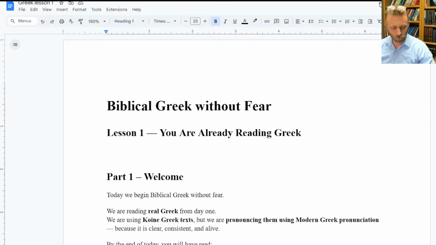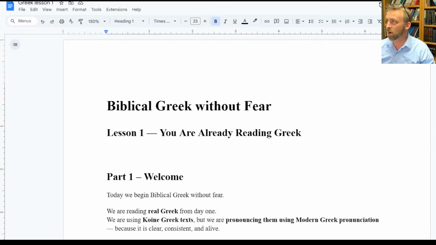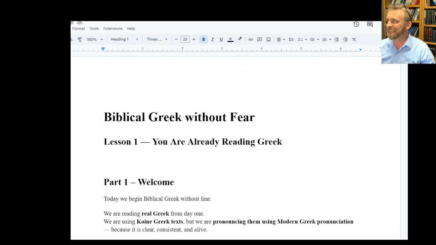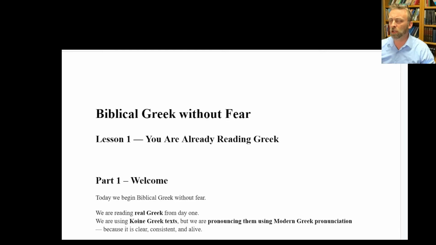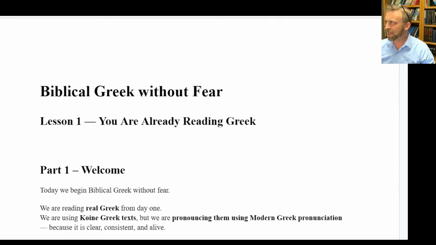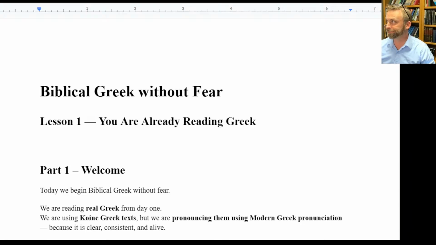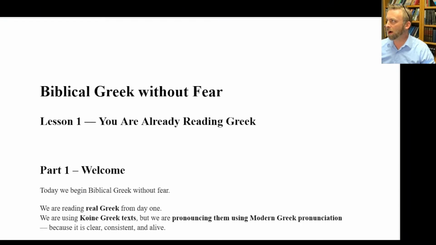And so we're going to do things a little bit differently and use the modern Greek pronunciation, even though that's not exactly how things would have been pronounced in biblical days either. But it's a lot closer to what we would call Koine pronunciation. Traditionally, you might encounter the term Koine, which is again what we'd call it in Erasmian pronunciation. But we're going to refer to it as Kini. That's how it's generally going to be pronounced. So that's what we're going to do.